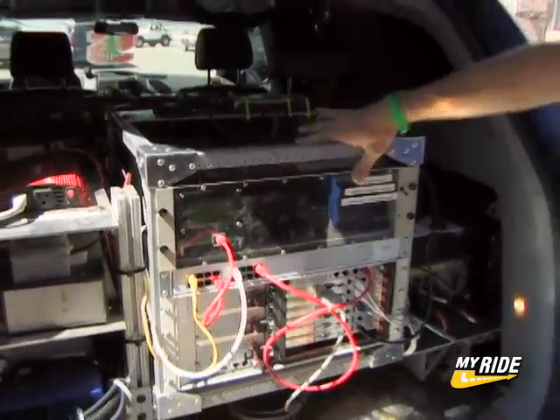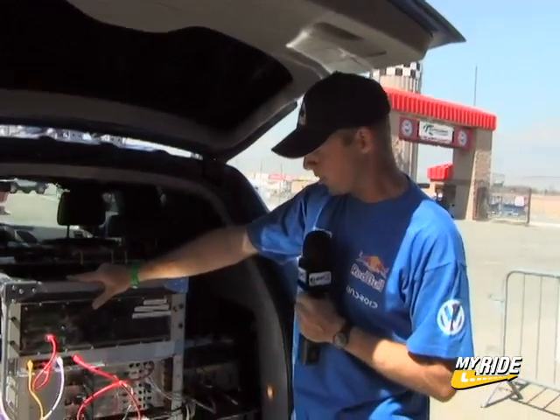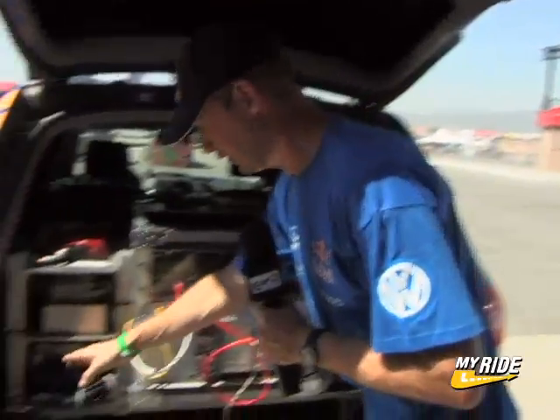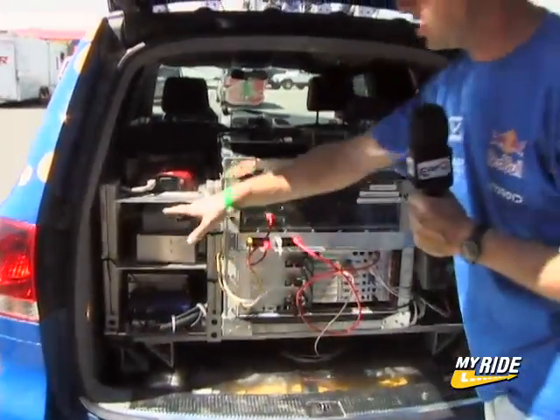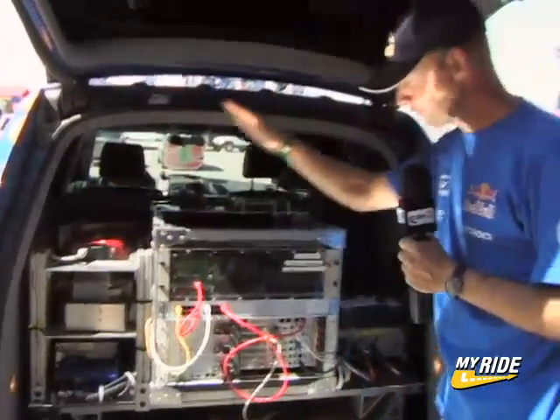On top of it, we have a box where we can reset all the physical components — the sensors and software. So if a sensor fails, we can power cycle it. We have a power system, an emergency e-stop system required by the organizers of the race, an interface to the car itself, a GPS unit, and a power inverter. All this stuff works together and runs all kinds of artificial intelligence algorithms for the control of the car. I can't show you the algorithms because they're inside the computer, but they have a really good chance to win at race day.